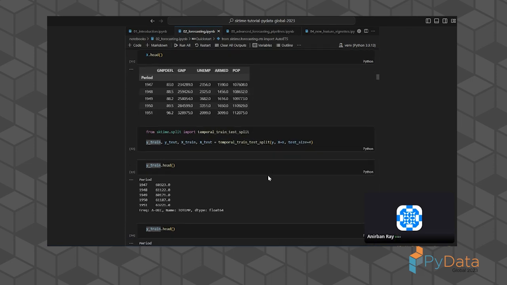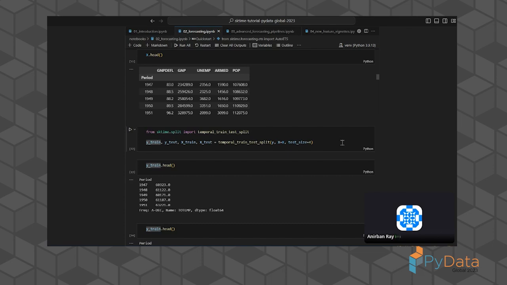And in this case, since this is past data, we know the entire data of x for both past and future. But again, it's not going to be the case all the time, especially in real life forecasting problems. You're not going to know what x test is going to be. How do we use it? We are going to come back to that problem in a bit.